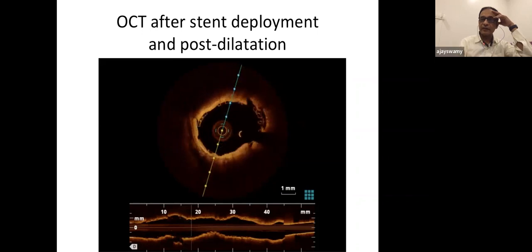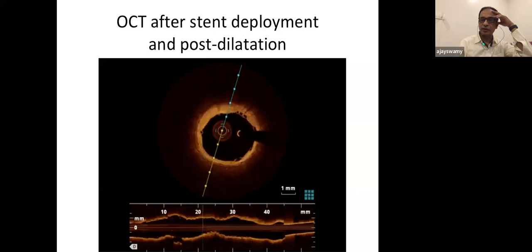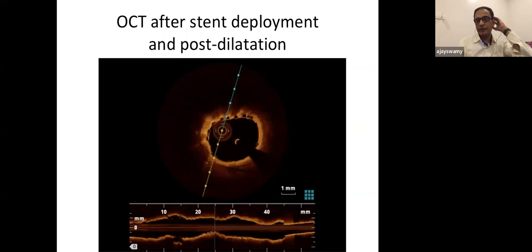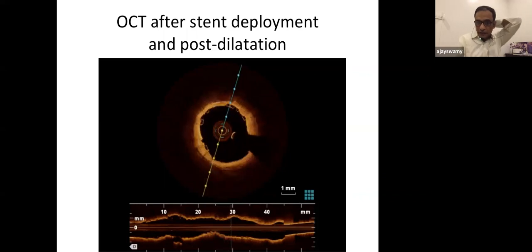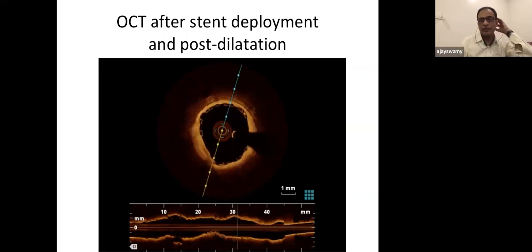And you can see a little break at about 2 o'clock or so. That's not the wire artifact, which is around 3 o'clock. And in this, again, there is a little bit of crowding here, which means that it needs to be post-dilated a little bit. And the rest of the proximal stent was fine. So for the sake of brevity, I will move forward.